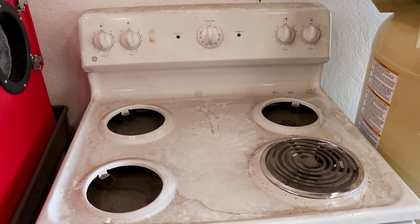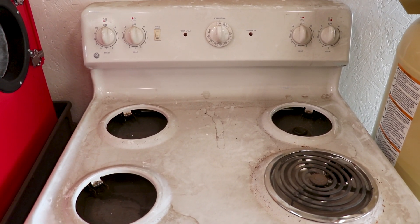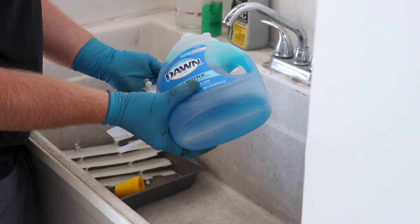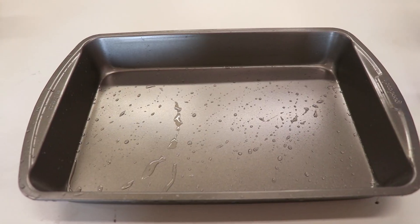One thing I forgot to mention — we're gonna need a stovetop as well. Ideally you should have this in a shop environment so it's ventilated properly since we'll be using acetone, but you could get away with doing it in the house as well. We're also gonna need to clean this stuff up with Dawn dish soap or degreaser before we get to dyeing.